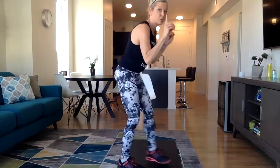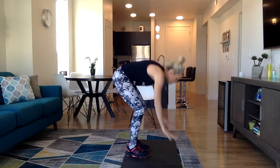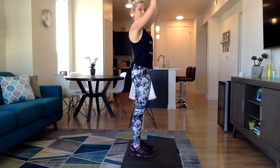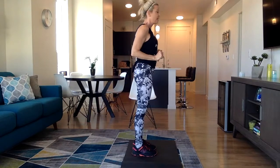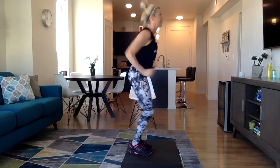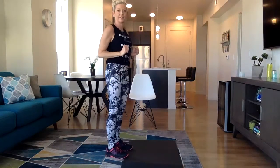So, we turn to the side so you can see beside me. Beginners, level one, you can be right here. You place the hands down, you step back, step in, stand and reach. Level two, step back, step in, jump at the top. Level three, you can jump back, jump in, jump at the top. Level four is that chest to floor and up. All right. So pick your level.